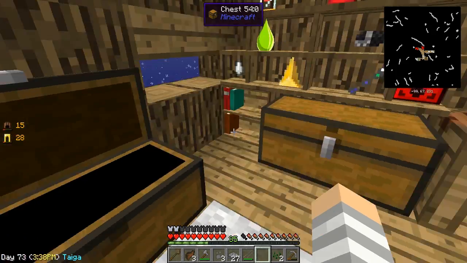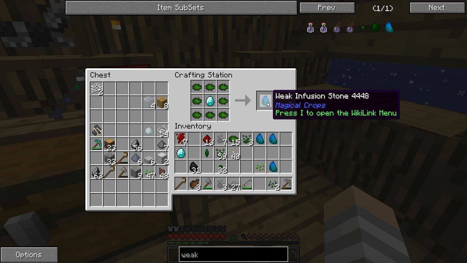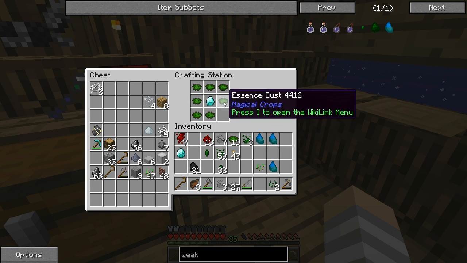I'll just show you why I won't make another one. So you take a diamond, and then you have a bunch of essence dust, which falls off of all of your crops every single time. So it's pretty easy to get. I don't have many right now because I'll show you why. So then that gives you a weak infusion stone.